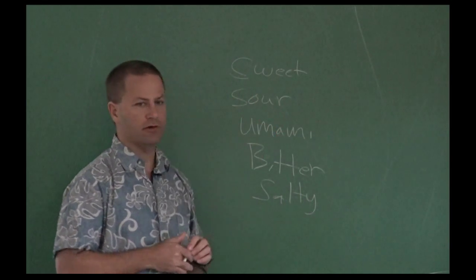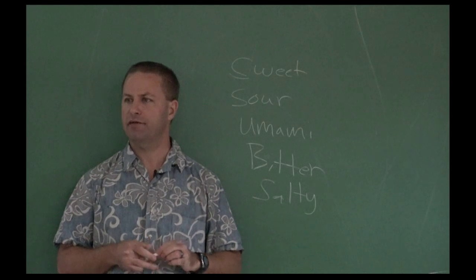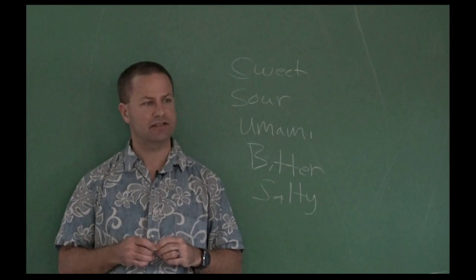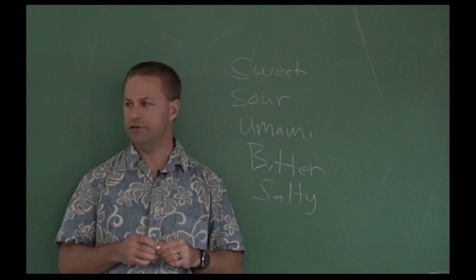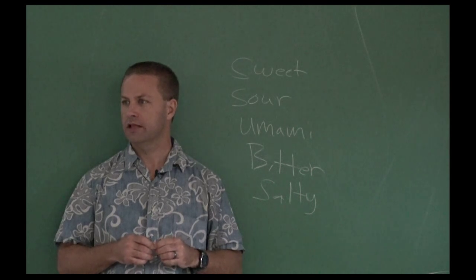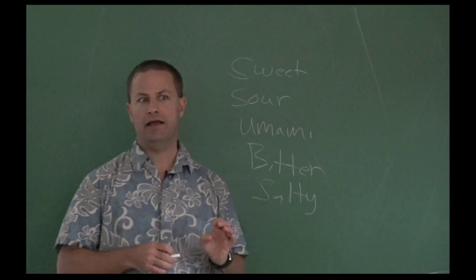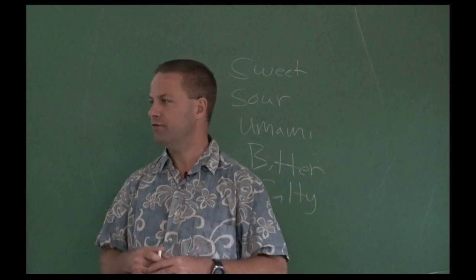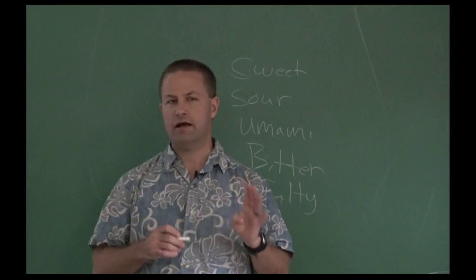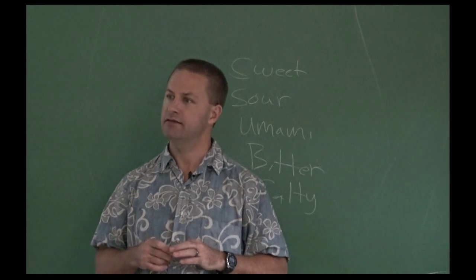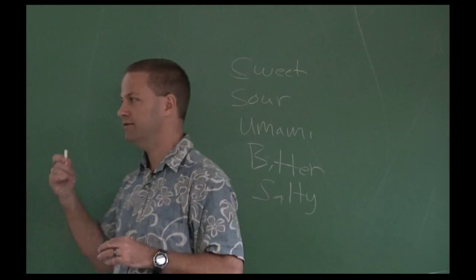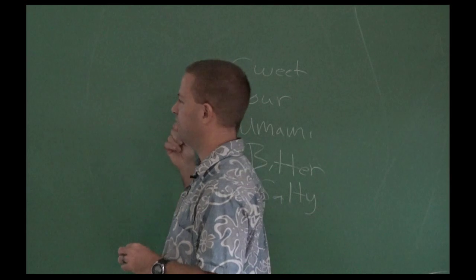What about sour? Now, I don't know that animals have a preference for sour, at least not dogs and cats, but what kind of foods that you eat are sour? Lemons, limes, oranges, citrus fruit. And so you might get a craving every so often for sour things. Sour things tend to be higher in vitamin C. So that tells the body, okay, this is good, I might be getting some vitamin C.